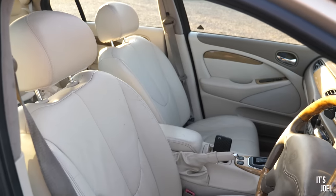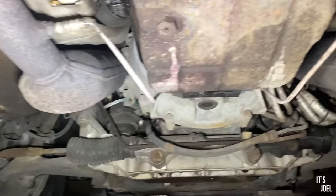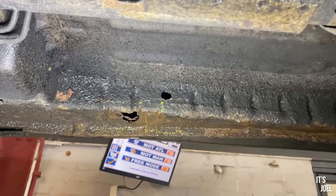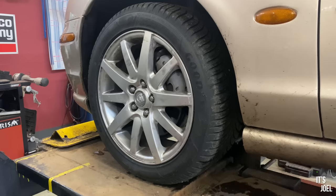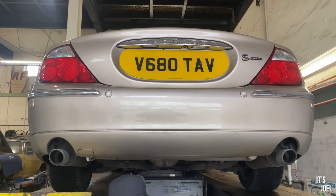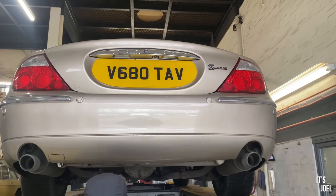I want to get straight to it. This is going to include the purchase price of the car, which we all know is £1,400, and then the work I've had done since. Starting off with the actual purchase of the car itself, it seems crazy now — £1,400. It almost seemed at the time like it was too good to be true. Oh wait, it was! But in all seriousness, I knew what I was getting into. I've bought very expensive cars very cheaply before and they've always ended up costing a lot of money. This S-Type has just probably been on the upper echelon of that — it's slightly surprised me just how expensive it's proved to be.